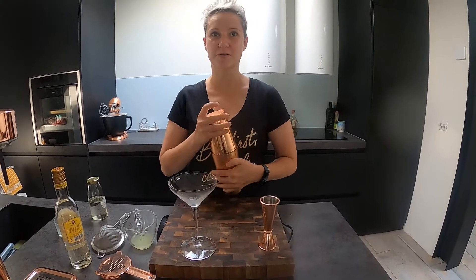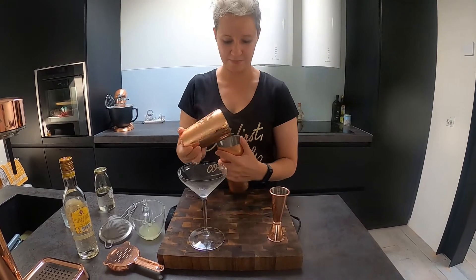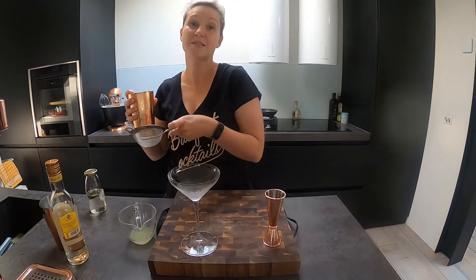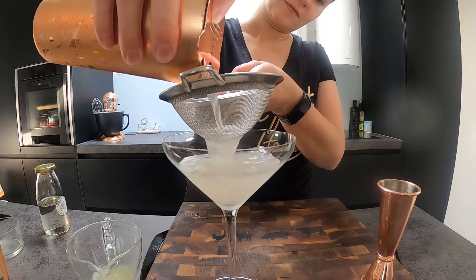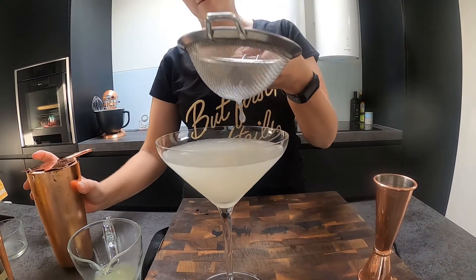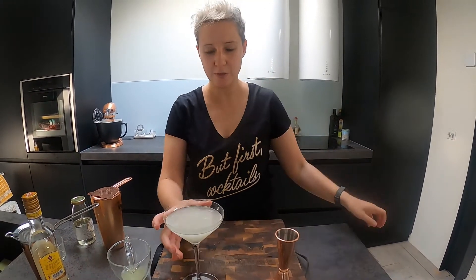It's very hot today so the chill is really, really good. Since it has juice in there we're going to double strain to have it nice and clear. And here we are — classic Daiquiri, created in Cuba, made popular in Cuba, doesn't require any decoration traditionally, so I would say it's perfect for making at home.